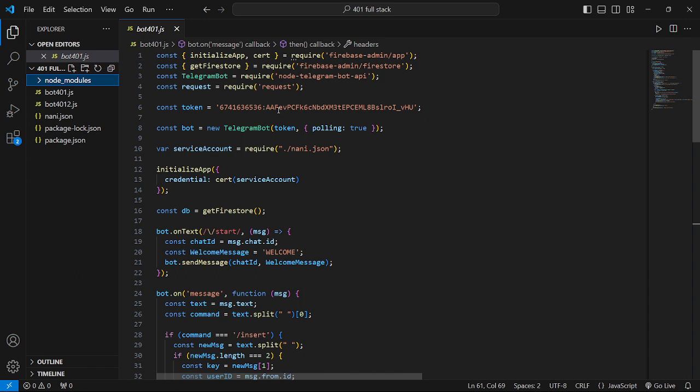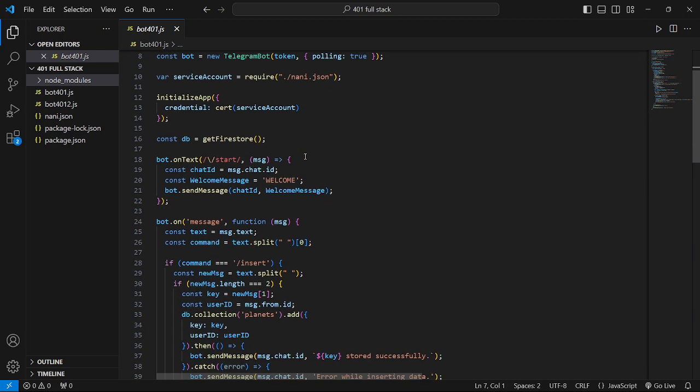If you look into this code, first we have to import the libraries which are used for running this code. The first two lines import the Firebase libraries, which are used to interact with the database, and the next is Telegram, which acts as an interface between our code and Telegram. Requests is also a library, used to send requests to the API website, from which we can get the data. This is the API key that was generated for our bot.